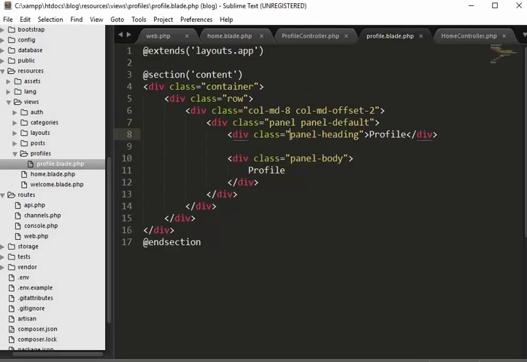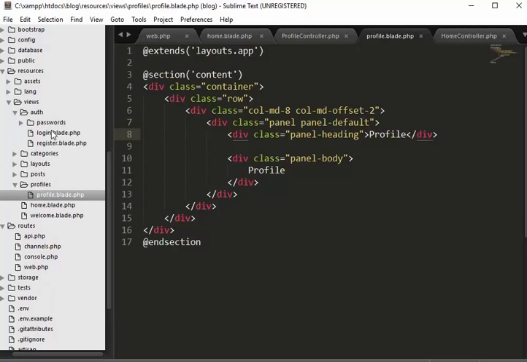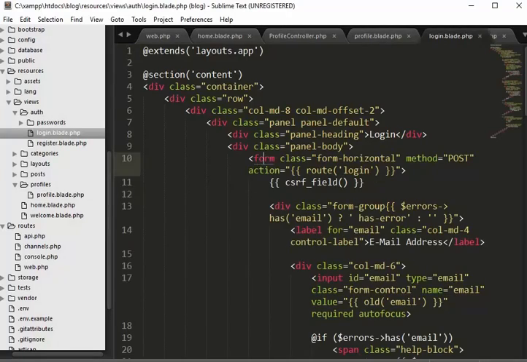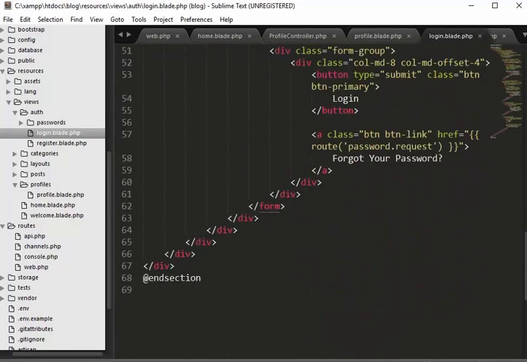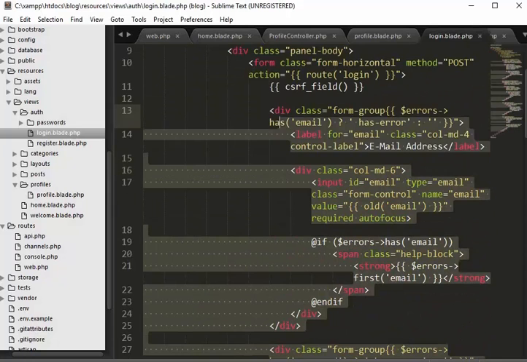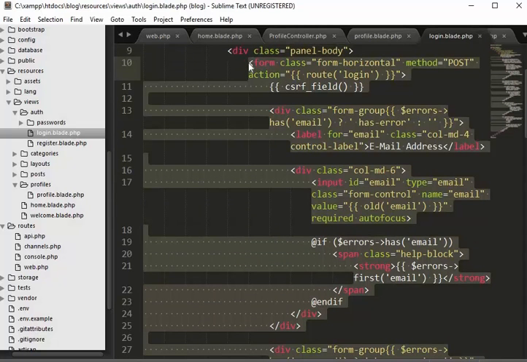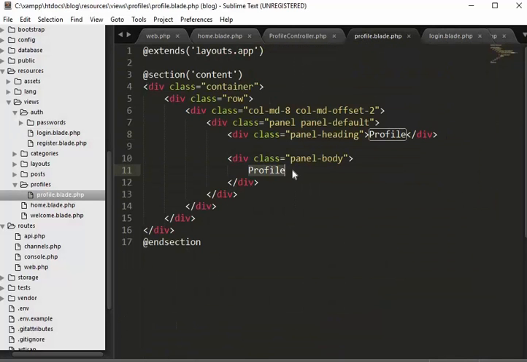So here, this is the profile, and what I will do is go to my login view, which I will find inside auth. I will open this and take the form from here, so that I can reduce the time required to type the form by myself. I'll copy this form from here, come to profile.blade.php, and paste it here.